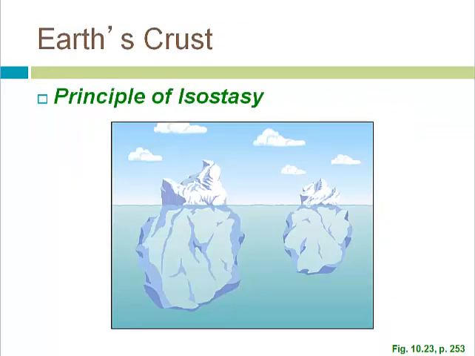This is a picture from the book, I believe. I don't know where I got it, but I'm pretty sure. Yeah, it is from the book. If you look at an iceberg melting, the idea is that the ice will displace the amount of water equal to the weight of the ice. We know that it's less dense than the water around it, and if this melts, the top is going to be smaller, or sometimes they turn over, and that's a result of how they float.